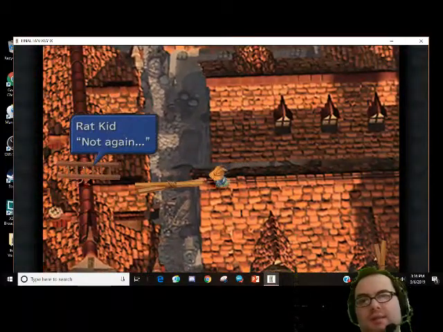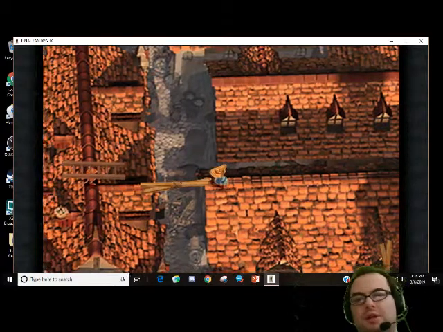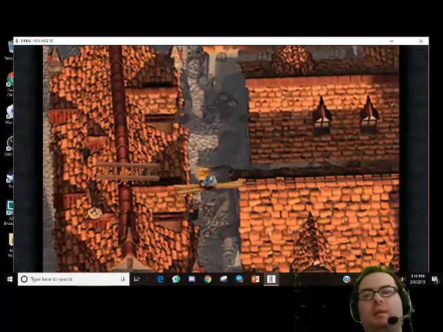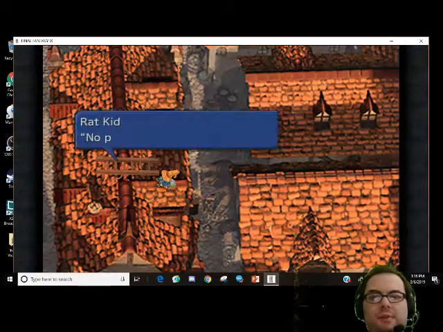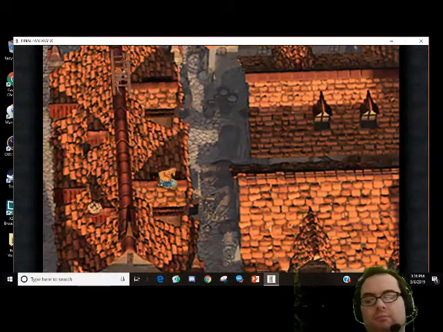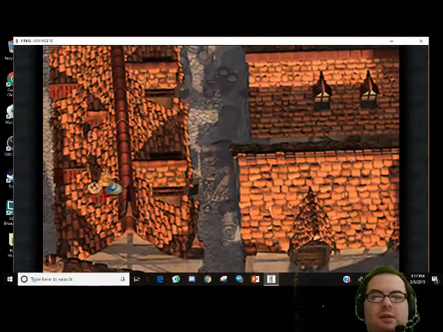So there are a few items and nests around here. Not again. Don't worry, it won't fall. So yeah, we're going to try and get the items. They're usually in a nest. Like if you see at the left over there, there's a nest. There should be some gil in it. Yeah, see, there is 29 gil there.